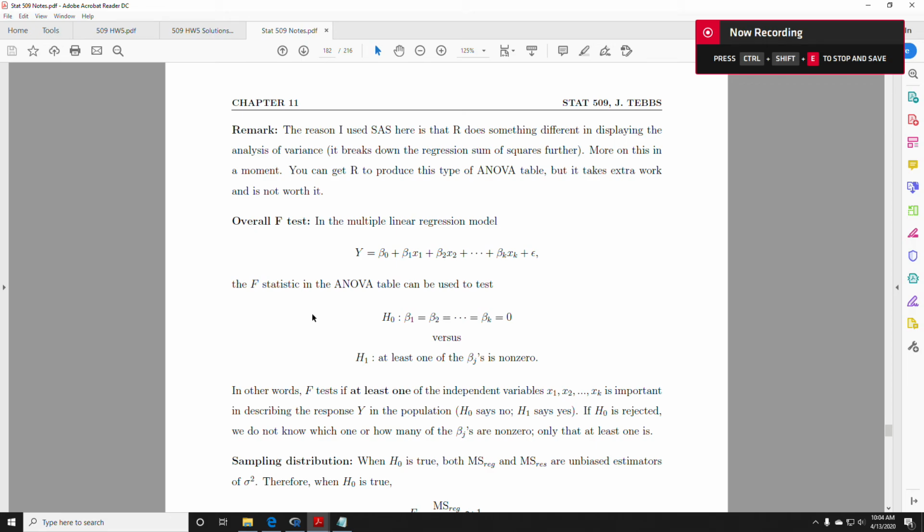All right, so continue on with our multiple linear regression here, chapter 11. We did, I think, just about everything we might want to debate, well, the basic stuff for our iris data set. One of the last things we talked about was the overall F-test, testing whether all of the betas are equal to 0, or at least one of them is non-zero, right? Basically at least one of the slopes is non-zero, meaning at least one of the predictor variables is useful in the model, right?